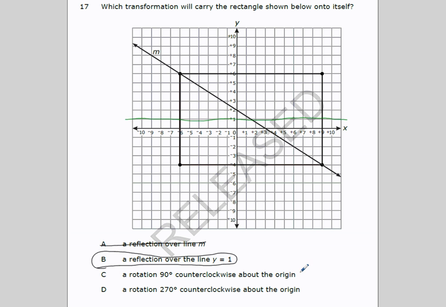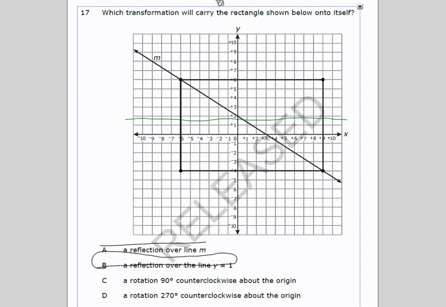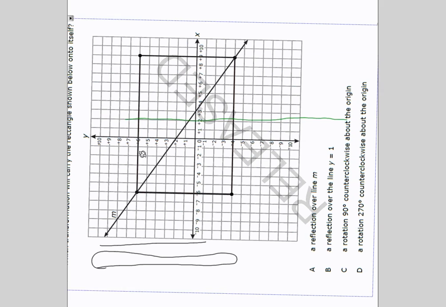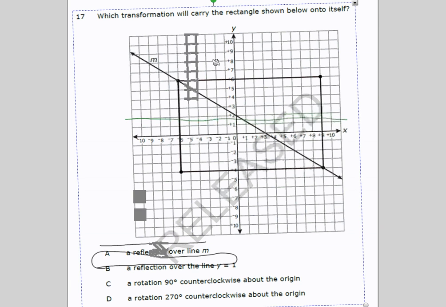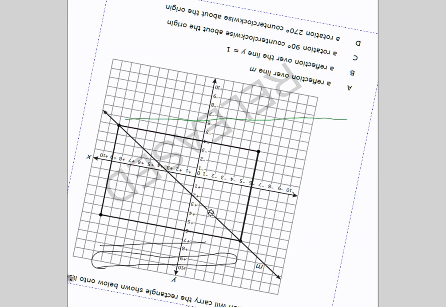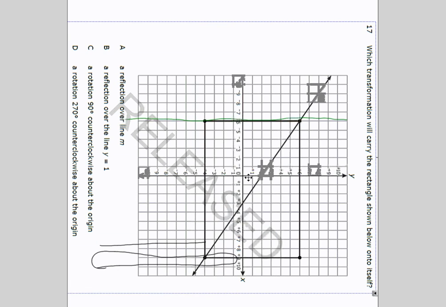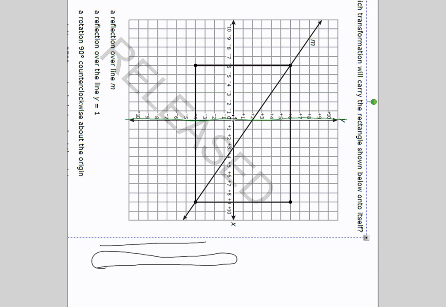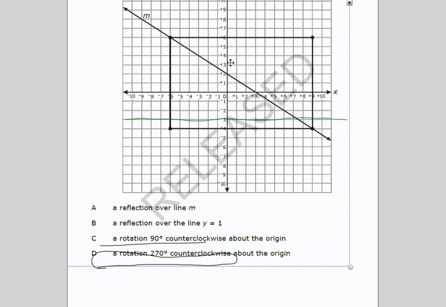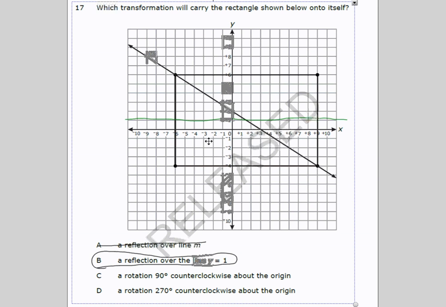Now just to make sure it couldn't be the other two, if we rotate this 90 degrees counterclockwise, that means we would be rotating it like this. As you can see, that's definitely not looking the same. We stood it up on the end. Alright, so if we rotate it 270 counterclockwise, well that's 90, 180, 270. Now if we're doing it about the origin, the origin's obviously going to be in a different place, but once again, it's standing upright. It's not even the same orientation as it was. So it's definitely still going to be B.